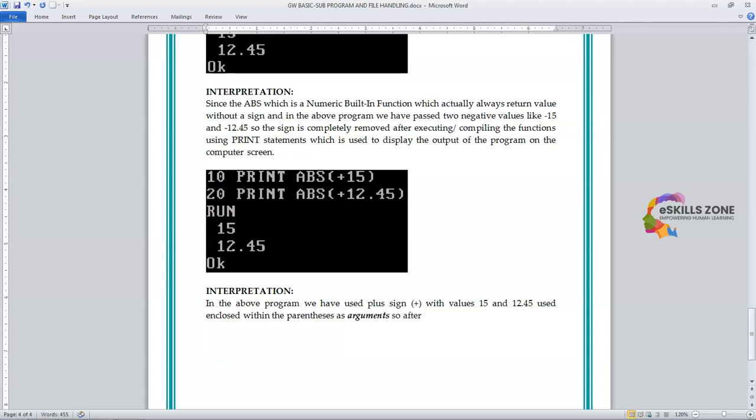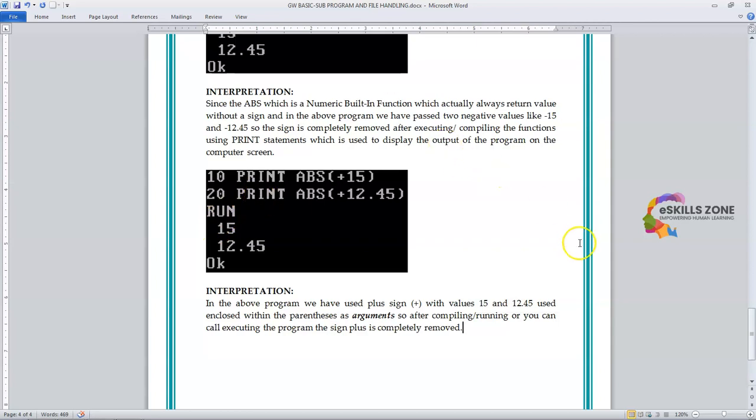So after compiling, running, or you can call executing the program, the sign plus is completely removed. So you can see that after running the program, you cannot see the plus sign used in this program.